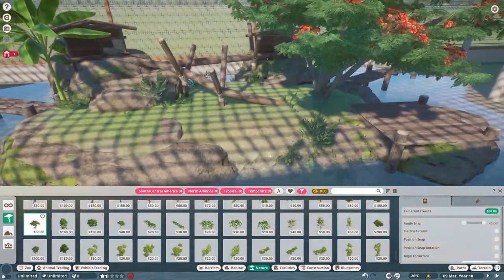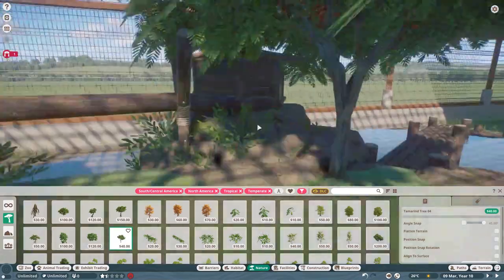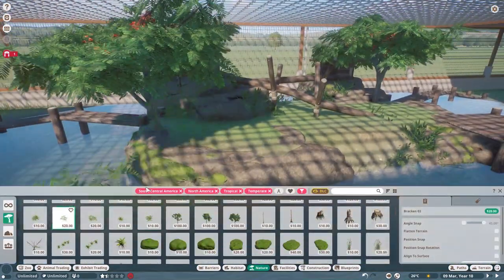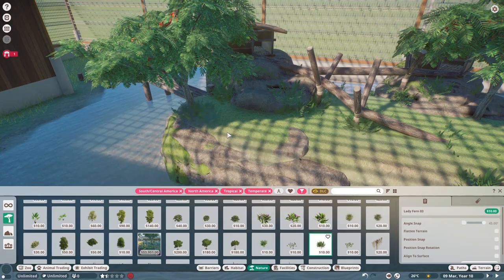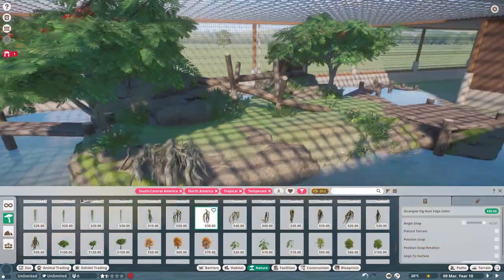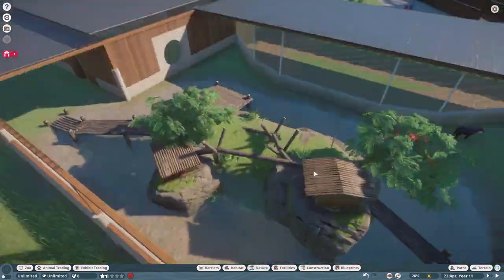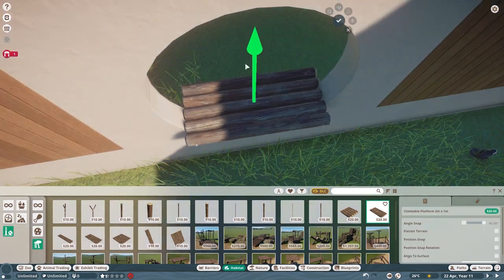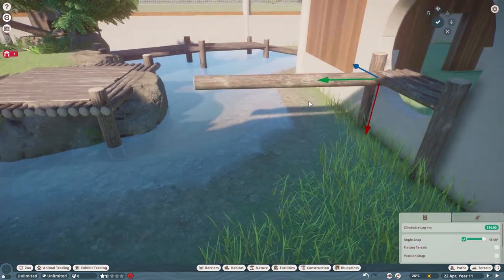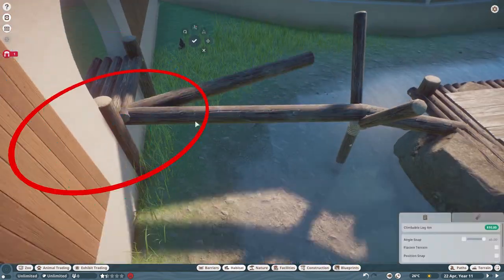But anyway, the trees and stuff were kind of a pain because if I got too close to the ceiling or those fence post pieces at the top, the monkeys could actually just jump through it, which makes sense looking at it because the monkeys are small and those things are obviously climbable. But these trees that I add right here, I completely forget what they're called, I had to really play with them to make sure the monkeys couldn't climb up them and reach the ceiling. So I did a lot of that off camera because I messed with it for a few minutes just to make sure that it was good. I tried to add them somewhere else in the enclosure and it didn't work. So I just ended up having to use the green trees that you saw me use at first. But yeah, so again, I think it turned out pretty well.